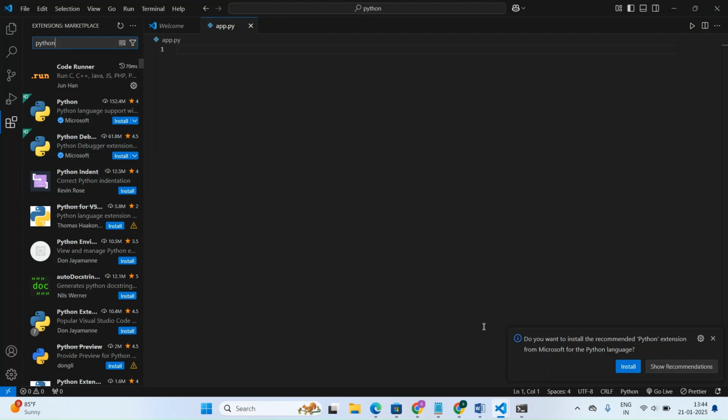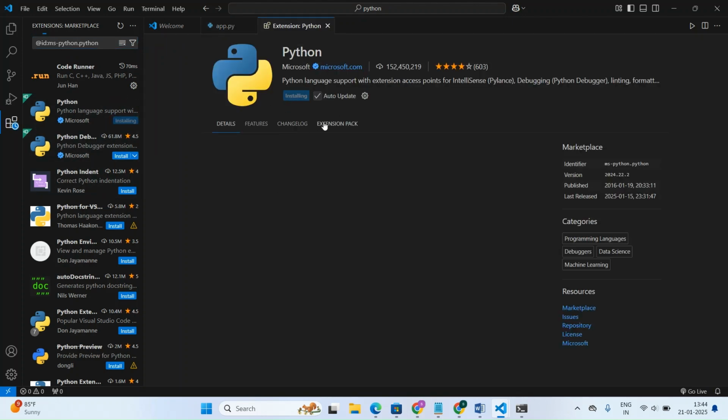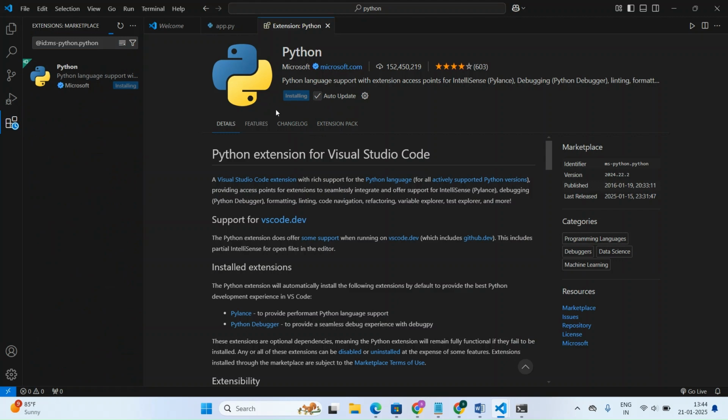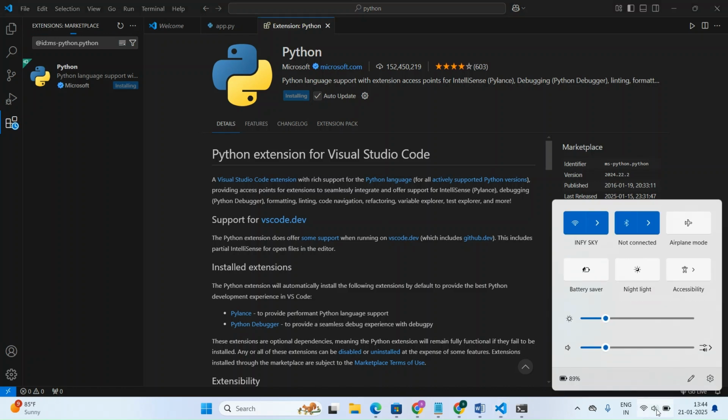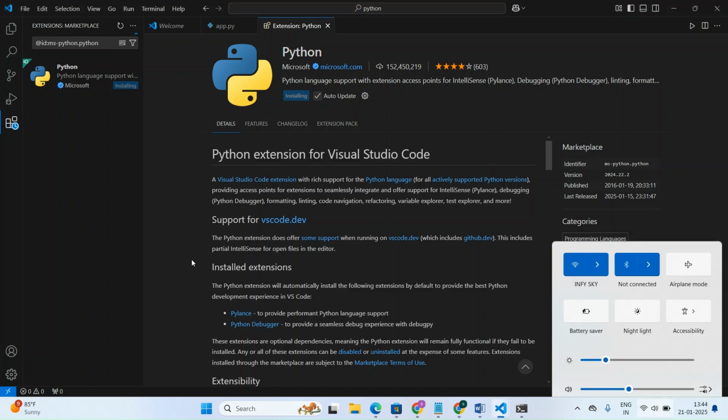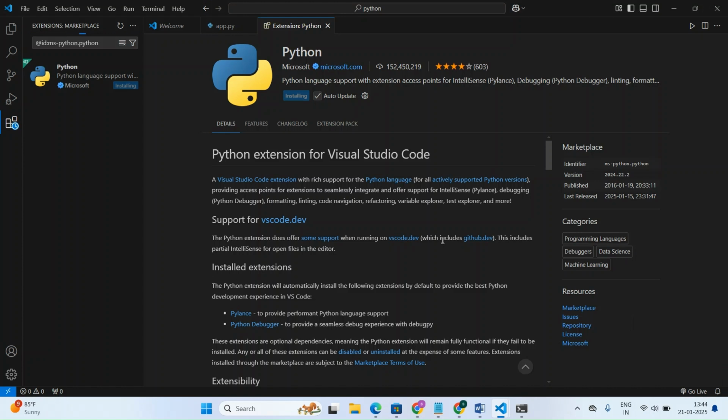Directly also I can do from here. See, install. Just install the Python extension. You can see it is installing now. It will take some time. Okay, it is done.